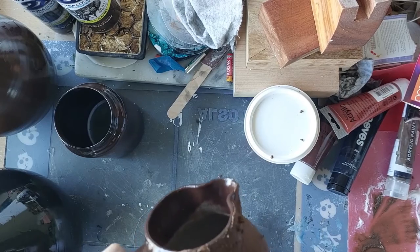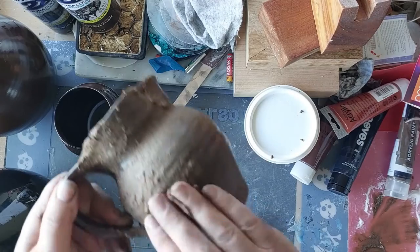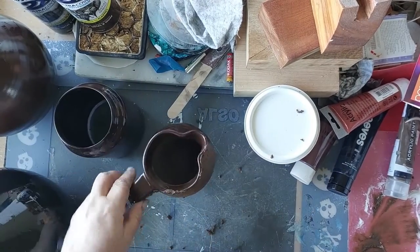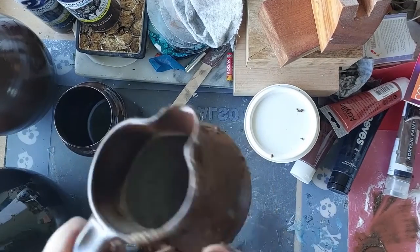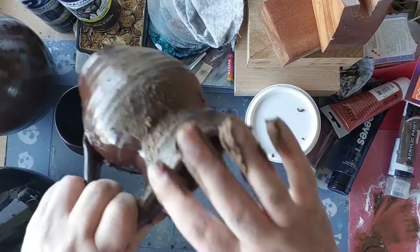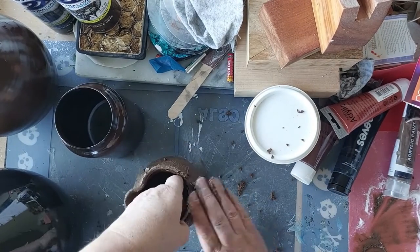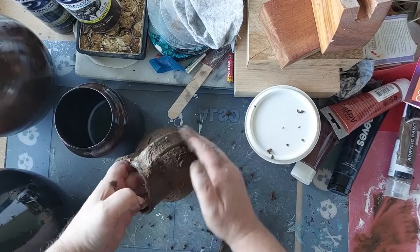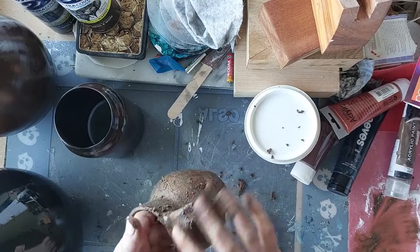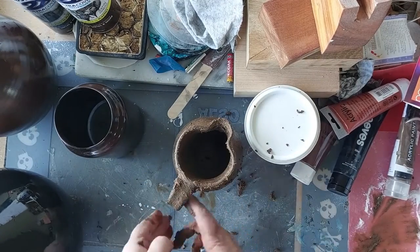This ends up having several layers of the baking soda and the paint on it, mainly because I add a hideous red brown to it and it's just too red, so I have to correct that. And also apologies if I tend to go out of frame. I forgot where the camera was above at some points.